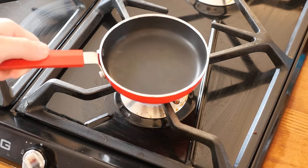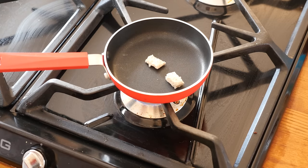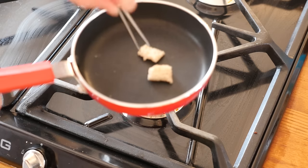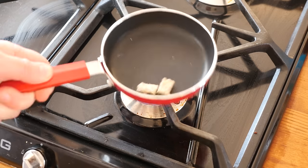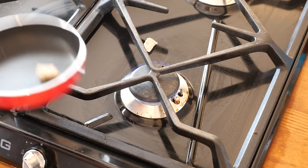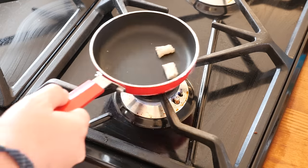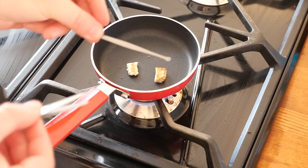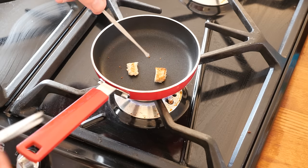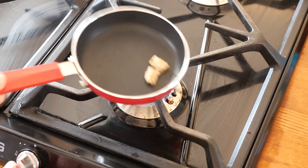Extremely low flame for an extremely small pan. We are not going to put any oil in this, just dump the bread in and let it toast. Using the tweezers to push it around and turn it over — it is starting to get a little bit of colour already. It feels safer to just flip it. Check that out, it has got amazing colour on that one. I have changed weapon — I have gone for this thing designed to get dirt out of your nails. Remember, this is a brand new clean kit just for mini food purposes — it is not my nan's. The toast is done, let's let that cool down.